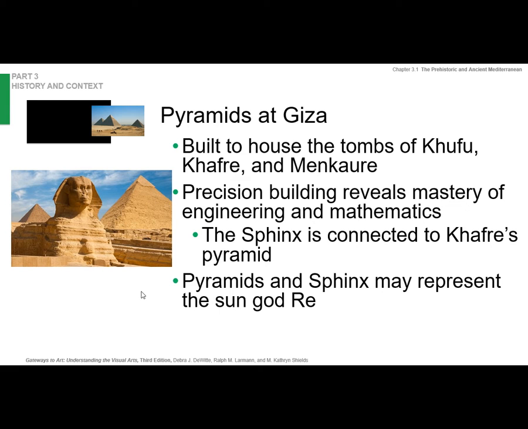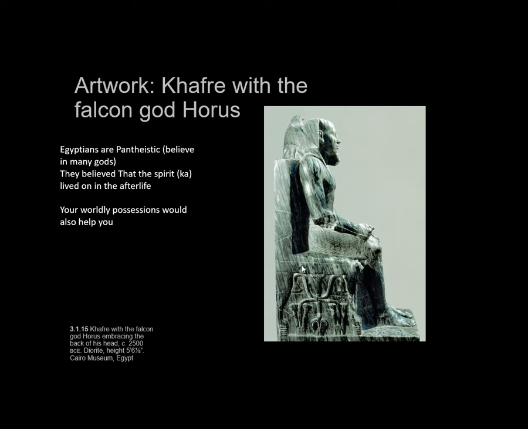So in each pyramid are these secret passages to where the tomb is, because it had to be hidden because of all the stuff that the king was being buried with, or the pharaoh. All right, and then they have to help guard their treasures. They have the Great Sphinx, who's actually for Khafra. It protects his pyramid. And here's King Khafra here.